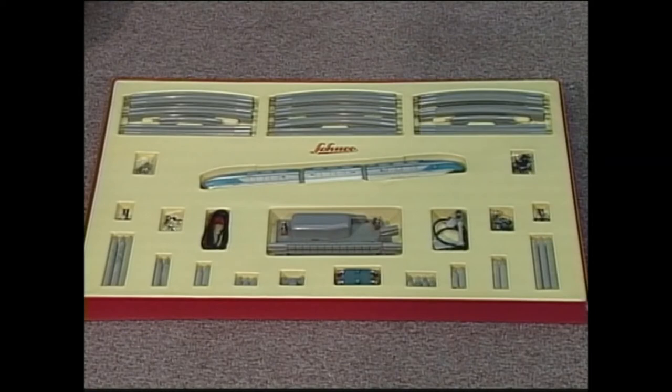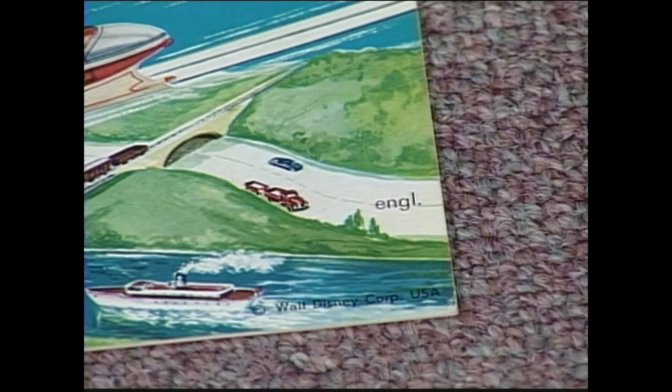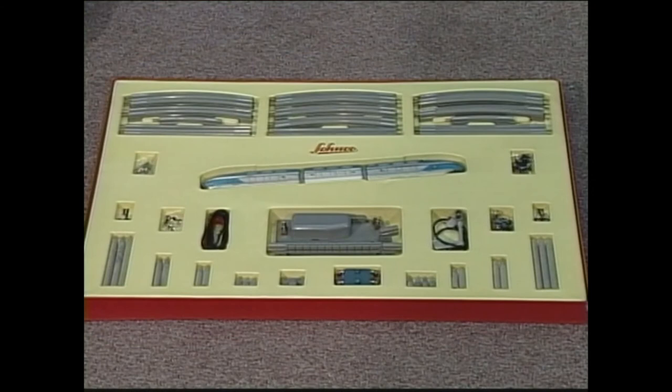The special thing that this set came with was, usually it came with an English manual. It didn't always come with one, but it usually came with an English manual. And the English manual was very hard to find, and it's very valuable today if you do find one. And it's probably because this set was made pretty much for the North American market, which is why it's referred to as the American set.